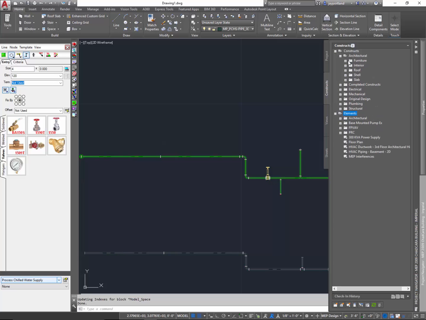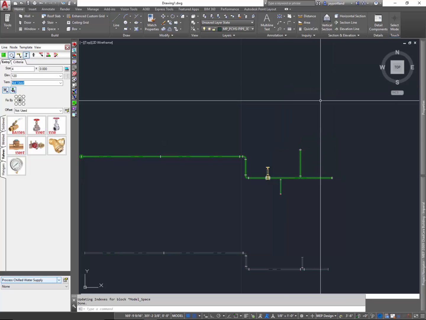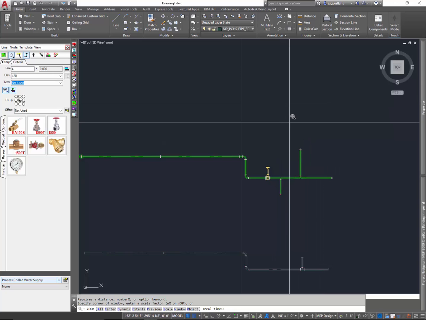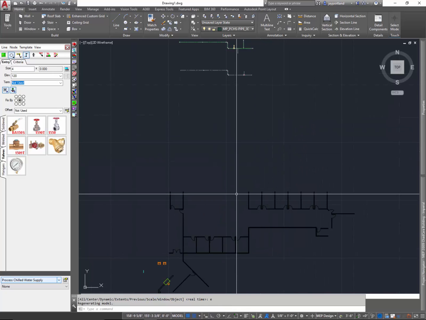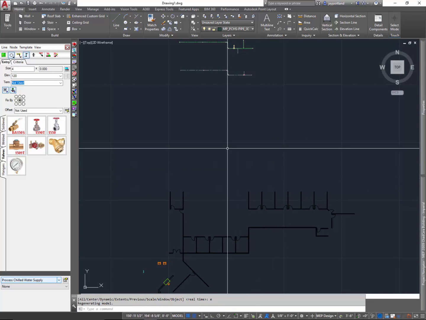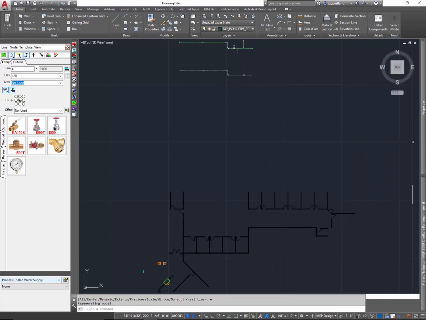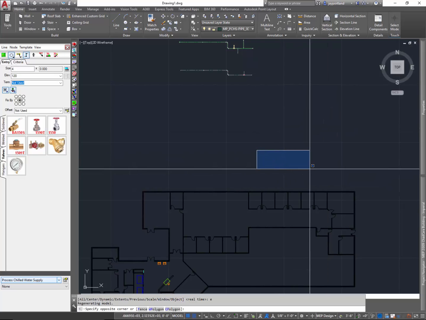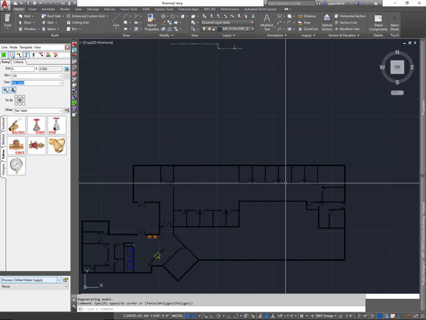Let's go ahead and bring in a couple of, let's do an interior, first floor, and let's go ahead and zoom extents to see where that's at. Okay, I can see it down there. Perfect. Okay, and let's do the exterior as well. Let's do the shell for the first floor. Let's bring that in here. Perfect. We can see where that's at.